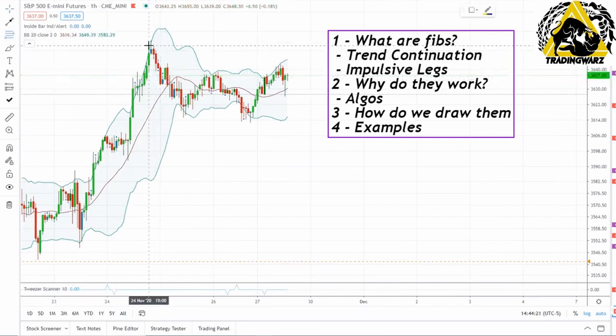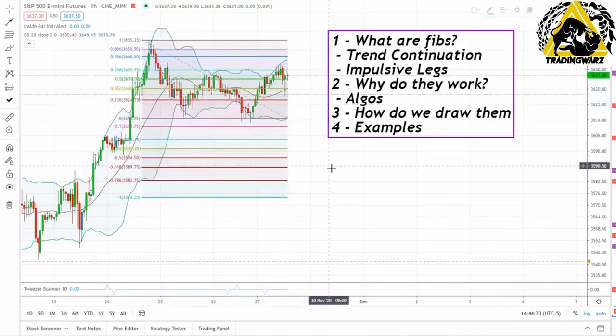Okay, so this was one of the setups I called live, was the long, and I'm going to show you guys the short now. So we take from the swing high down to the swing low. Right when we come to the 50% zone and the 618, we have rejection, right? So you could have entered in this area anywhere with a stop loss above, let's say, the swing high or maybe the 786. And I'm going to talk about different ways of actually using the strategy in another video because that's a big topic. But this is the basic premise.